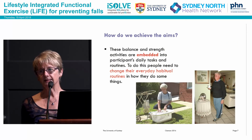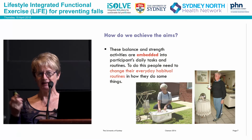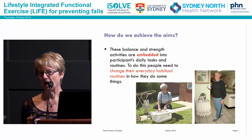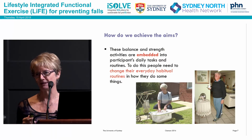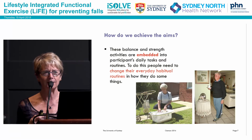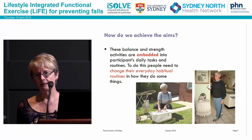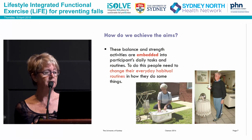So this is just really LiFE. For me, it was sort of just taking my OT hat and saying, as I watched people in the Stepping On program do their exercises, I realised that not everybody did them every day, and some people like to kind of snack them during the day. Can I do my sideways walking when I go down the hall to answer the doorbell and things? So I thought, I wonder if we could actually embed these in our daily life to the extent that we can actually make a difference.